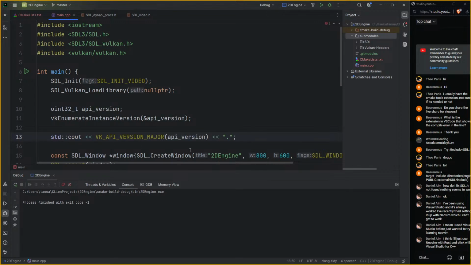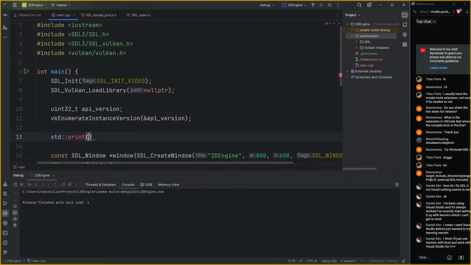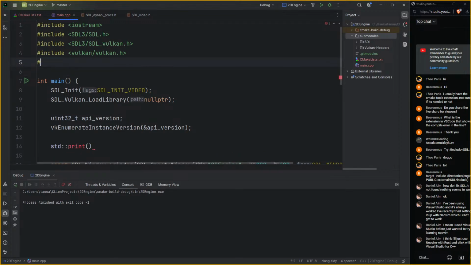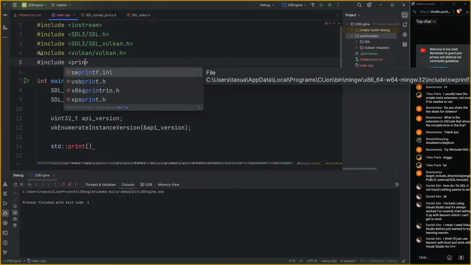Actually, we could use a std print. My mouse keeps on jumping. My mouse is off the screen.